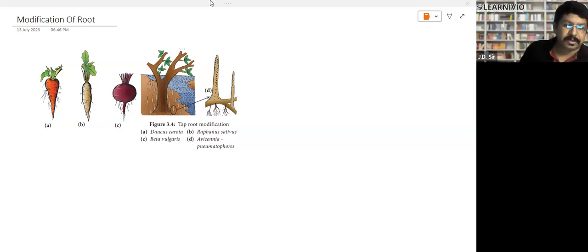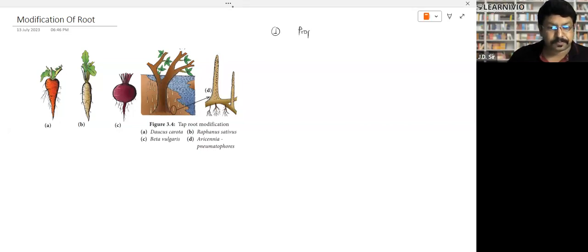Let me tell you which chapter is going on. This is the morphology. I have just started with the morphology of flowering plants. Page number 66. Chapter number 5, right? Okay, Morphology of flowering plants. So look, first and foremost is the prop root. Let me tell you the prop root. I will keep on telling one by one.